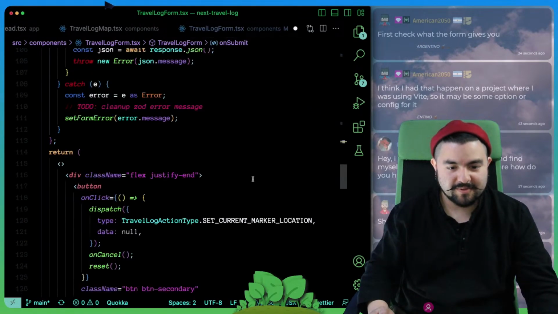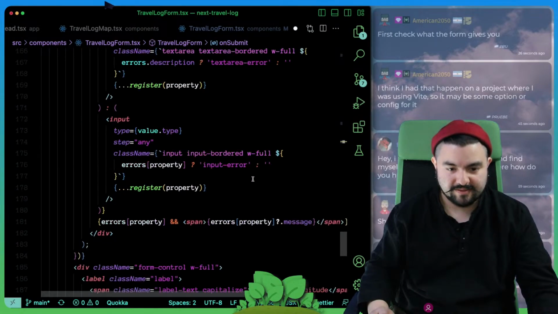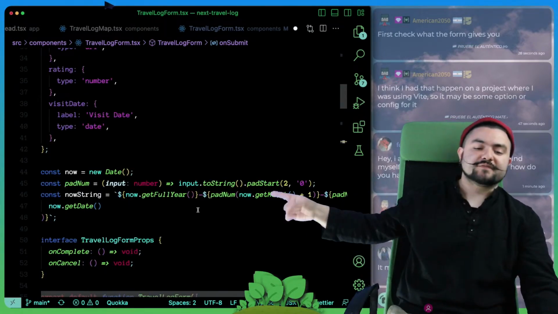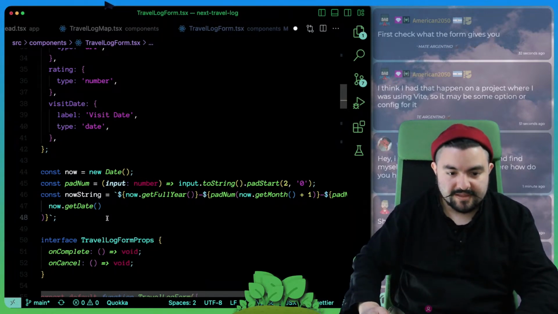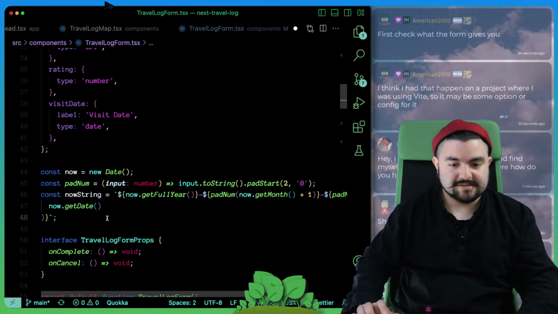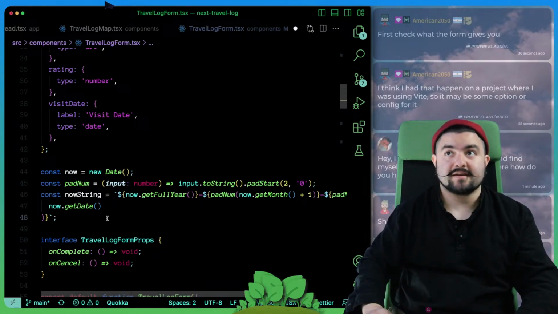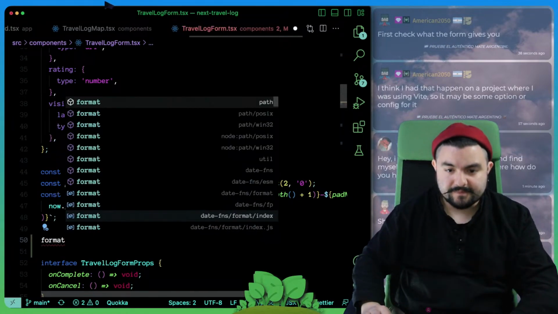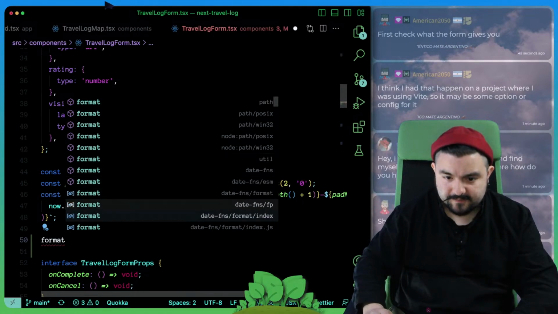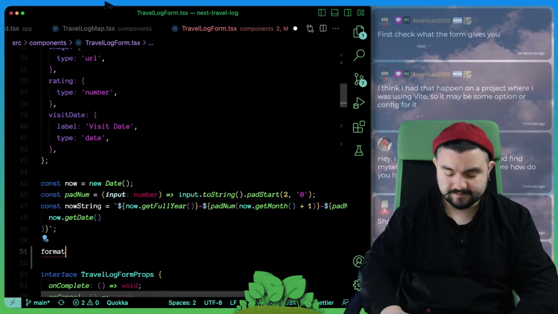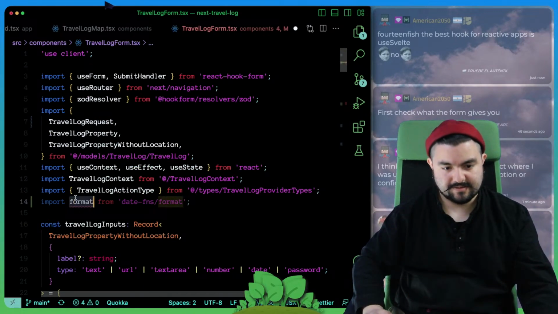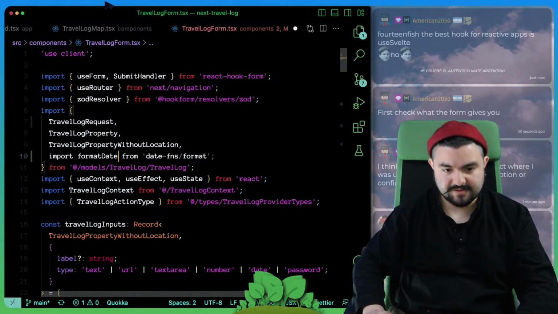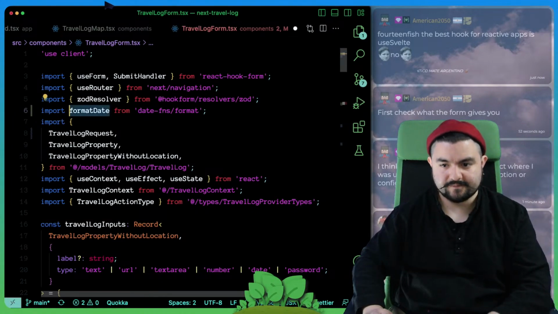Now we're in the boat where we need to validate, like we need to do the right thing on the front end. First up, let's not do this manual parsing of the date anymore. Let's bring in the format function from date functions. This one. I'm going to call it format date, just to be clear. That.